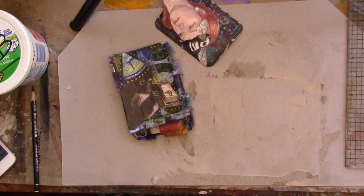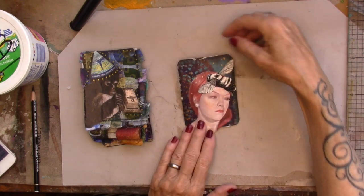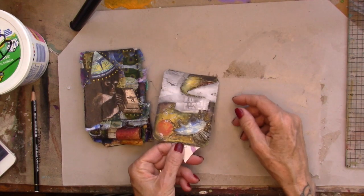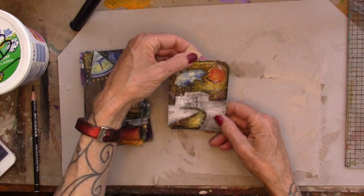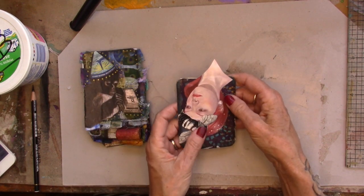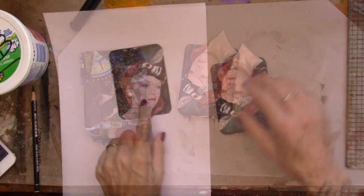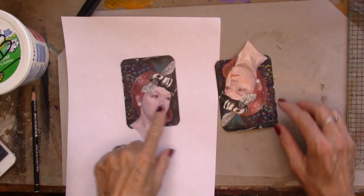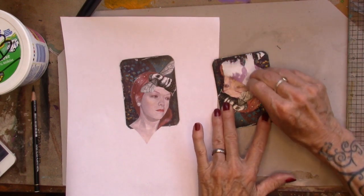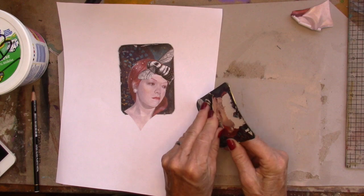So here we are, and I love this one so much, and guess what? Oh, upside down. So we're going to have to do something about that. That's okay. I'm okay with that. We'll figure something out. What I did is I took it to my copier. What I'm going to do is just tear most of this off. Yes, the B may come off in better shape, I don't know.